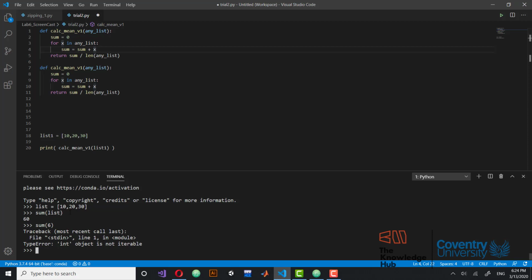Yeah, you have a project and you want to submit it maybe in 1 week or 2 weeks. So you're not going to write everything from scratch like this. Instead, you're going to search the internet for built-in functions or functions that other people out there or other programmers have built for you, and you're gonna start using them, just like the sum that we are using right now. Okay, so this is the development side.